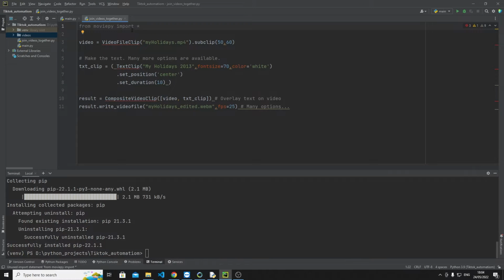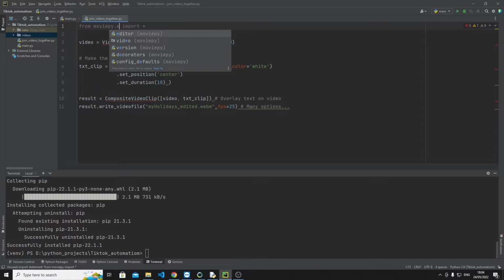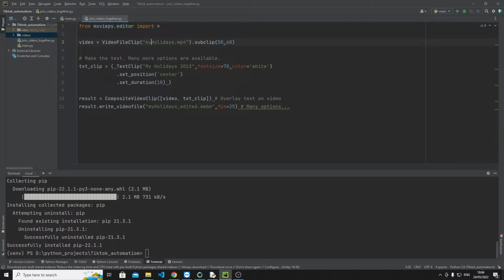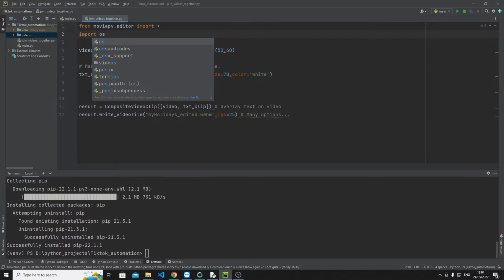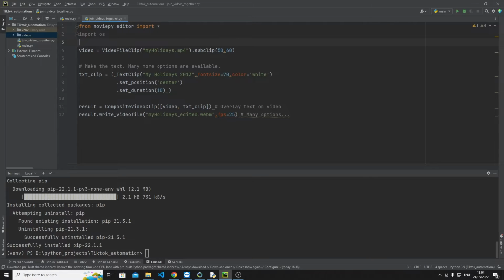Dot editor. Okay, cool, so that makes sense. We're also going to need to import our os, to keep track of the directory.